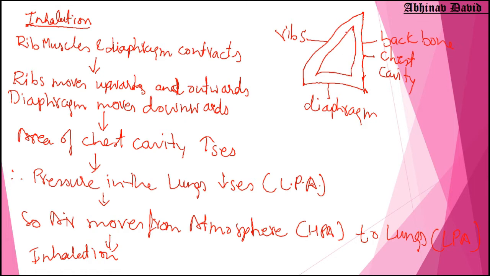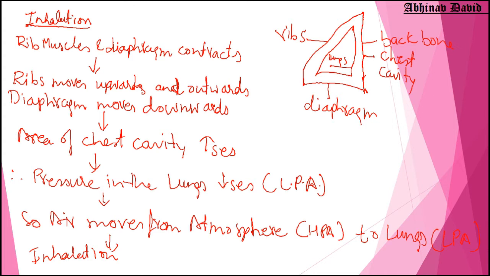You can see this cavity is an airtight cavity, or air sealed cavity, which means the air cannot leak out into the cavity. It can only go into the lungs. So air can only reach the lungs. Now let us discuss the mechanism of inhalation, and then I will encourage you to write the process of exhalation on your own based on inhalation.